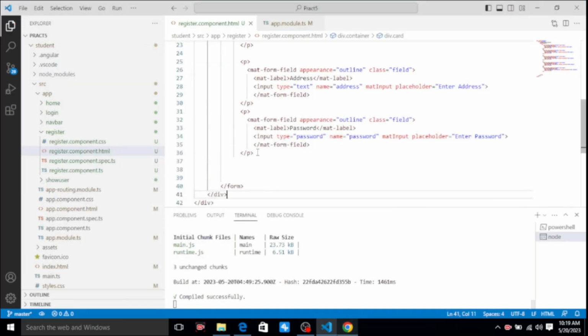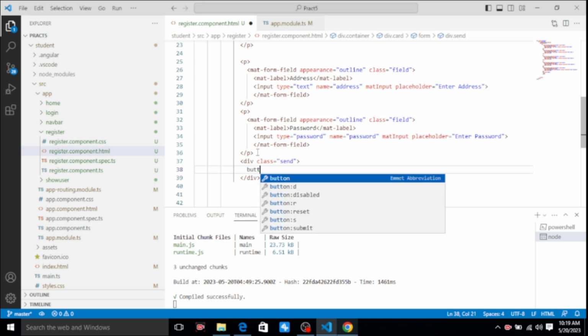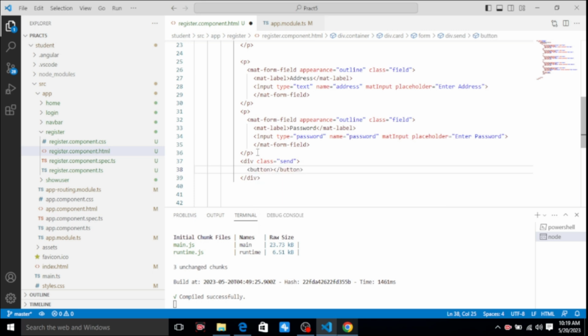After that we require one button. I will create one div. Class is send and button is there. Name for the button is register.